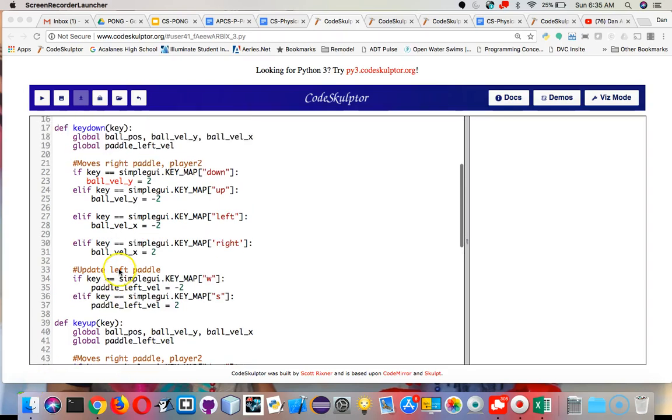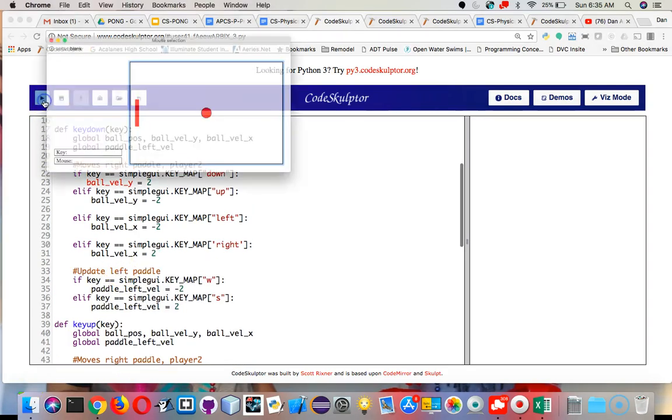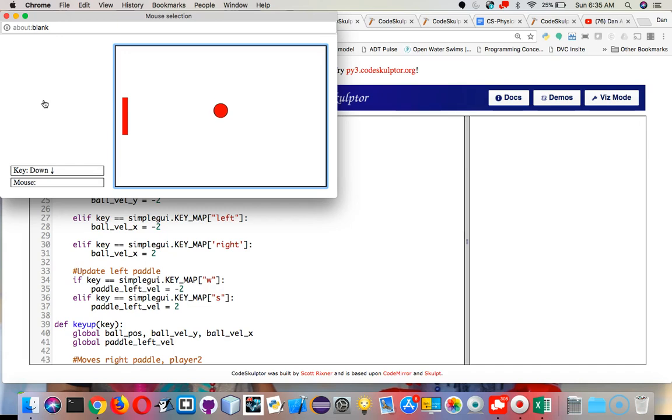Okay, so we're going to try to combine our pieces now. I have a ball that's moving with the keys right now so we can look at it, and I have a paddle which is moving with the keys as well. So let's imagine that we're playing Pong and the ball is here. All right, it should obviously reflect and come back off.